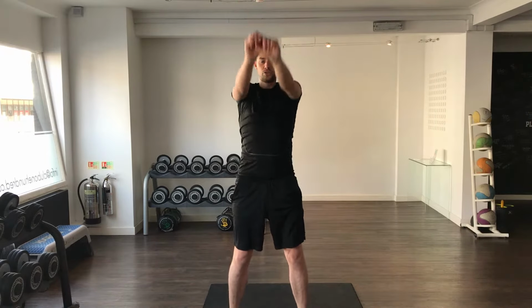Okay, cool. From there, you're going to go into a really tiny squat and reach up and hold it at the top. So, feet shoulder-width apart. We're going to do a little squat, so you're going to reach down and then come up. Hold the top range for about a second or so. Down again. Slight bend in the knees, back straight and reach. Think about your breathing, guys. Keep reminding you to think about the breathing the whole way throughout today's workout. Two more.